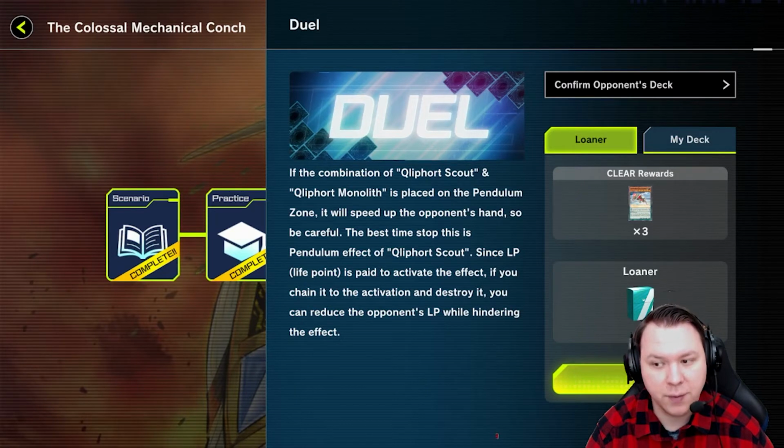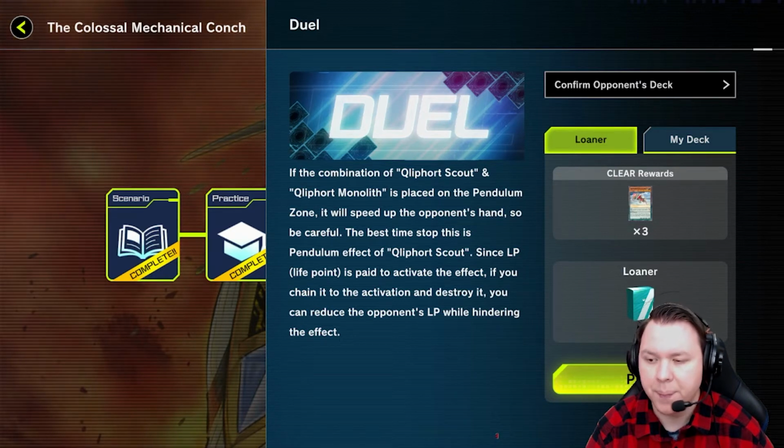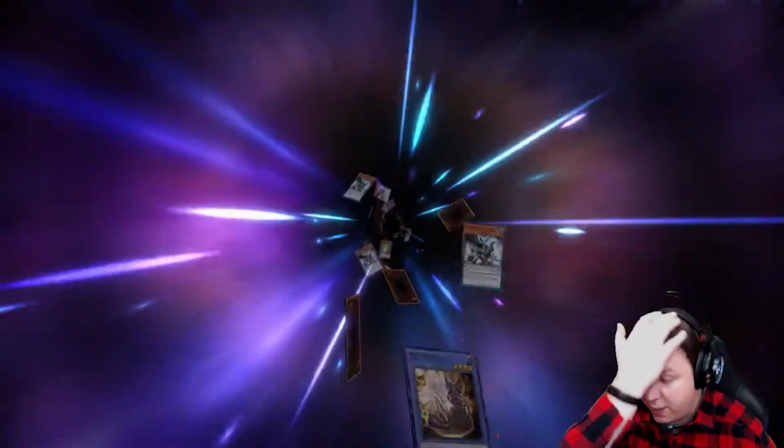If a combination of Qliphort Scout and Qliphort Monolith are placed in the Pendulum Zone, it will speed up the opponent's hand, so be careful. This is the Pendulum effect of Qliphort Scout. Since life points are paid to activate the effect, if you chain to the activation and destroy it, you can reduce your opponent's life points while hindering the effect.